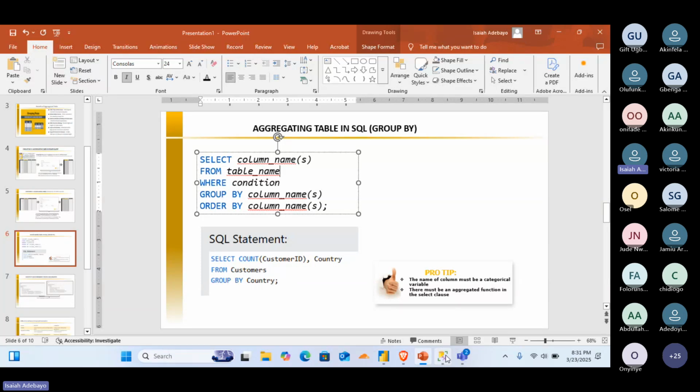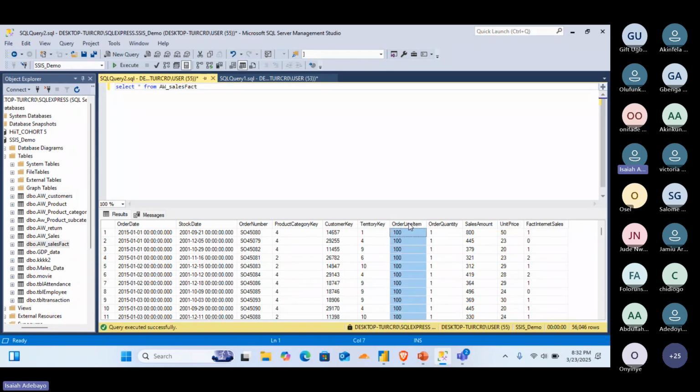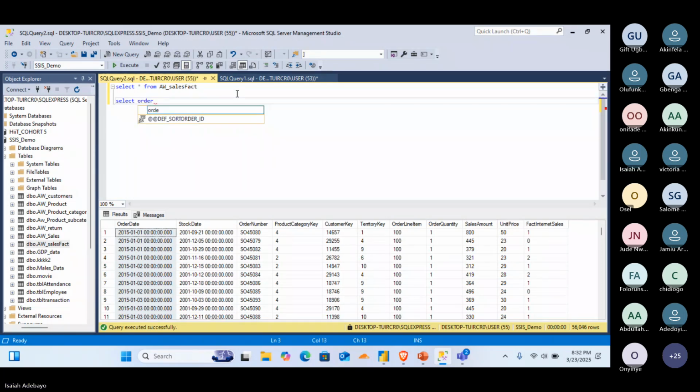So if I come to the SQL here, this is my data set. I have the columns here, I have the order line. Now I have my dates here, order date. So I can select order date. However, from the order date, I'm only interested in the year.